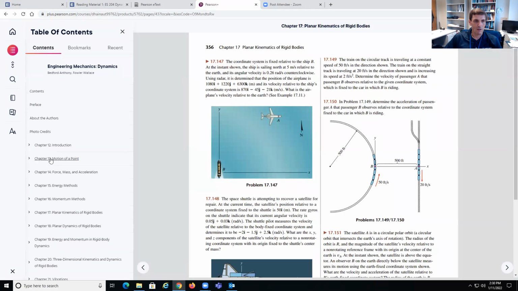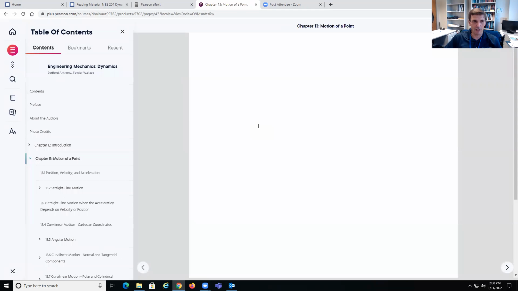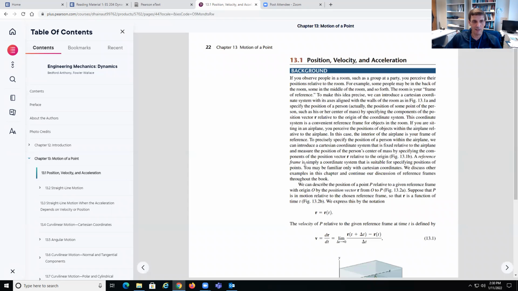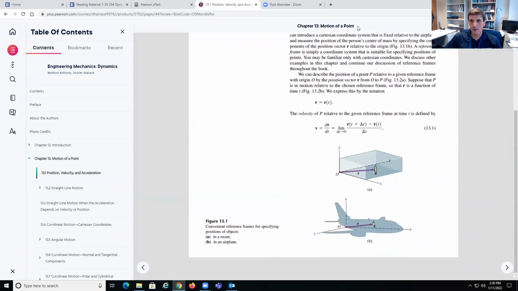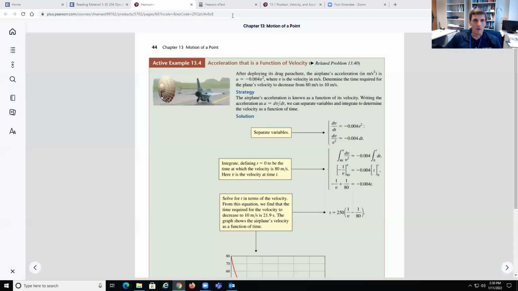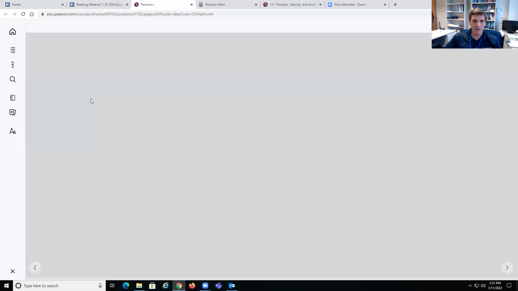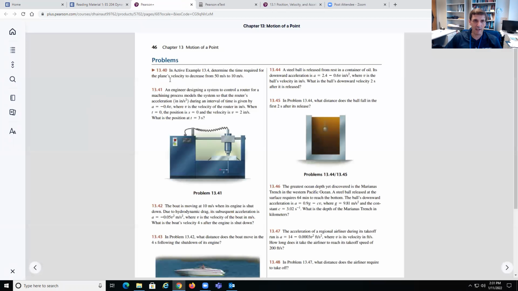So chapter 13 is the first one. It will take you over here. First reading section is actually this one, 13.1. Okay. I'm going to pause for a second to see if I can log in. Okay, guys. So now I just came back to this after logging into this one. I want to click to this one, let's say. You see now it's giving me directly link to that section.